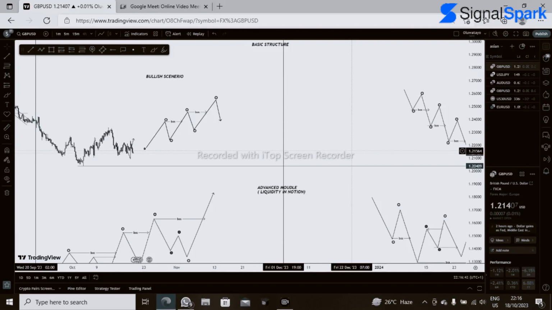So market structure, you get it in the type of trader you are. All of this will make sense because I'm going to be diving a little bit deep in understanding of structure and how to mark out structure correctly. Why I say market structure varies in different types of trader is that I can't be a swing trader and the structure that is printed to me swing wise will be the same way a scalper will view structure. A scalper mostly trades the lower time frame, such as the 15-minute, the 5-minute, the 1 minute, and that is all they have.